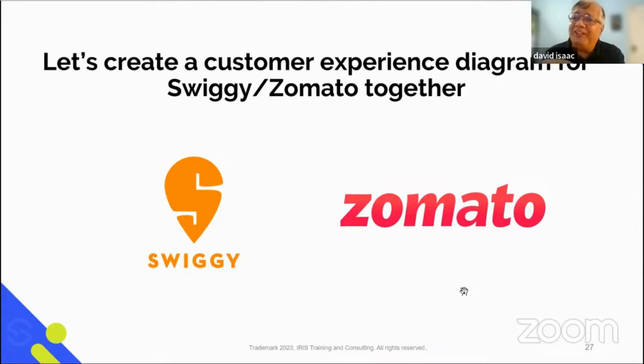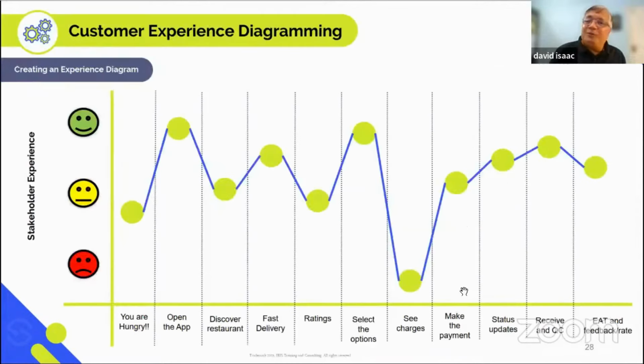We have so many people who provide food and lunch and diet food and others from home also. There are these small kitchens from where they provide this kind of service. The same tool can be used by them also. So if you look at the map, here's a diagram for a customer experience where you see the various steps. These are various stages, and across them you will see the experience.